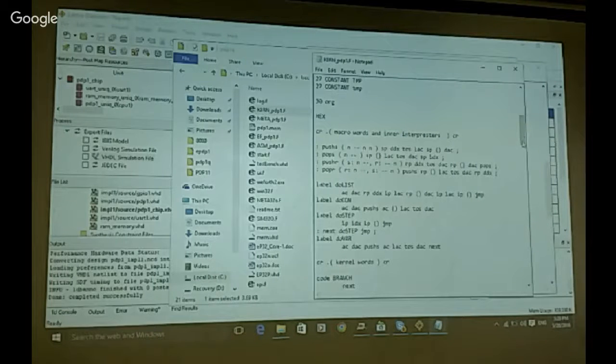And then you have to deal with that address yourself. So it's a one level subroutine call. And so here, you have the address in the accumulator.